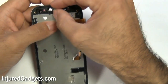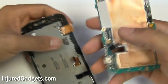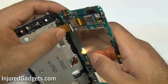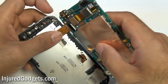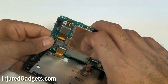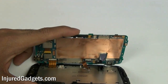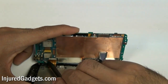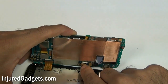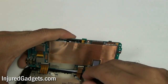Alright, with your screen back in and everything, go ahead and put your ear speaker back in. Please note the way I'm putting my ear speaker in — the prongs are going to point downwards. Once that is in, you can go ahead and clip in your digitizer flex cable as well as your LCD flex on the bottom. You'll see how I have bent my LCD flex cable — you will need to bend yours in that same manner for it to properly plug in. Make sure that these cables are all the way in, because if they're not, either your touchscreen is not going to work properly or your LCD is not going to come on. These cables need to be completely pushed in, and then the little jawbone connector has to be pushed down so that the cables don't fall out and are held in place properly.